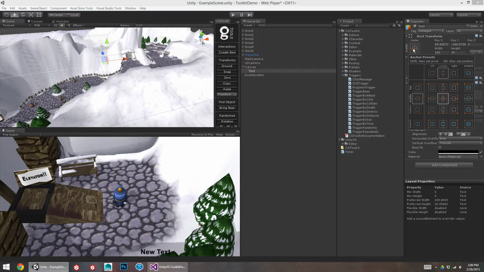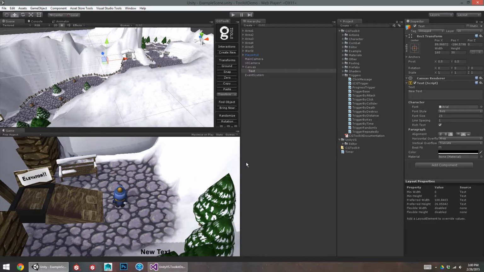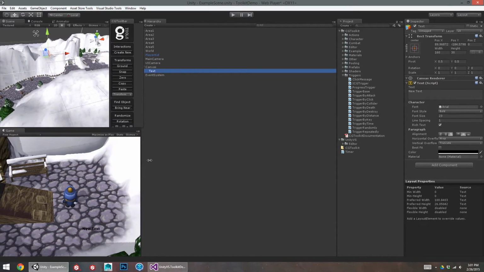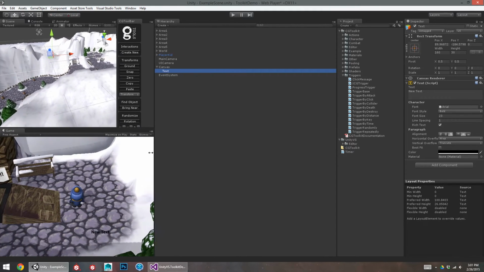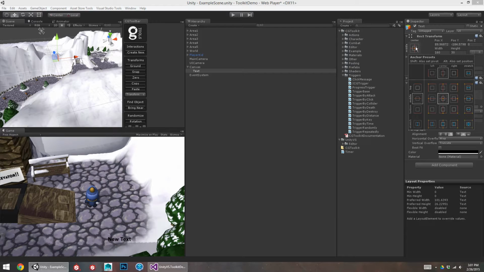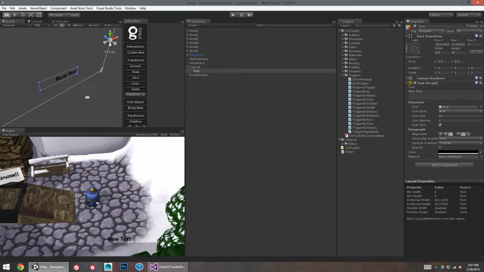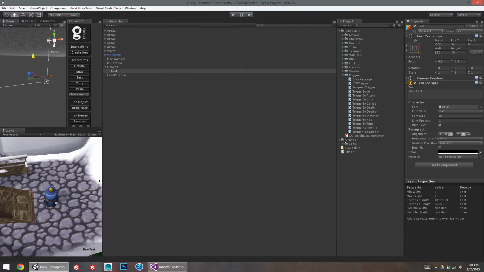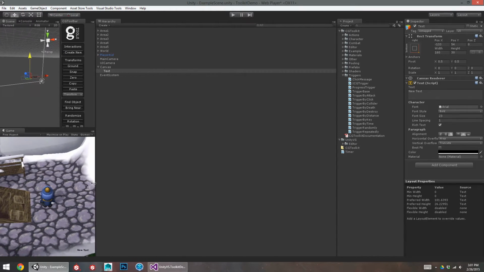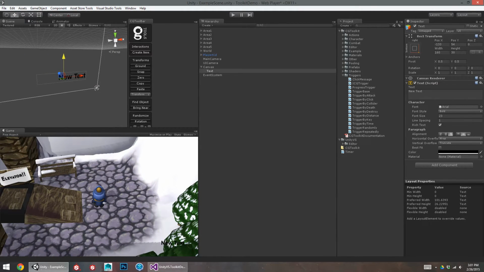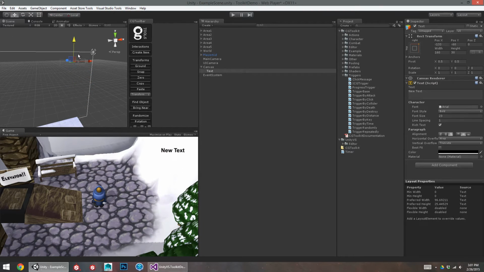bold it, make it a little bit bigger, and I'm going to use these alignment tools. So these anchoring tools are very, very useful. If I resize my camera right now, I'm on free aspect, this is going to kind of, it's moving based on the center of the camera, which is not terribly useful. But if I set the center to bottom right, and I switch to the actual UI move tool up here, and I move this to look like it's in the bottom right. Now when I resize, it's going to hug that side, and it will actually resize to keep that alignment from the left and the bottom. So that's what we'd like to keep. I'm actually going to switch to the top right, just because that will be easier to see right now. So I'll change to the top right for the anchor, and I'll actually move this up to the top right.